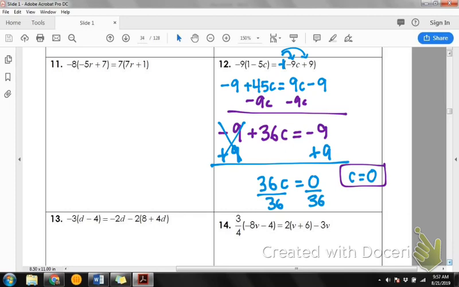Okay, on your hand, on a scale of 1 to 5, 1 being like, what the heck is this? To 5 being like, I'm ready for algebra. I'd like you to hold up your hand. You can hold it here if you don't want people to see. I want you to tell me what you're feeling about this. 1 is like, what the heck is happening? 5 is, I'm ready for algebra. Let me see. Give me your numbers. 3, 4, 2, 5. Good. Okay. All right, let's work on our homework.